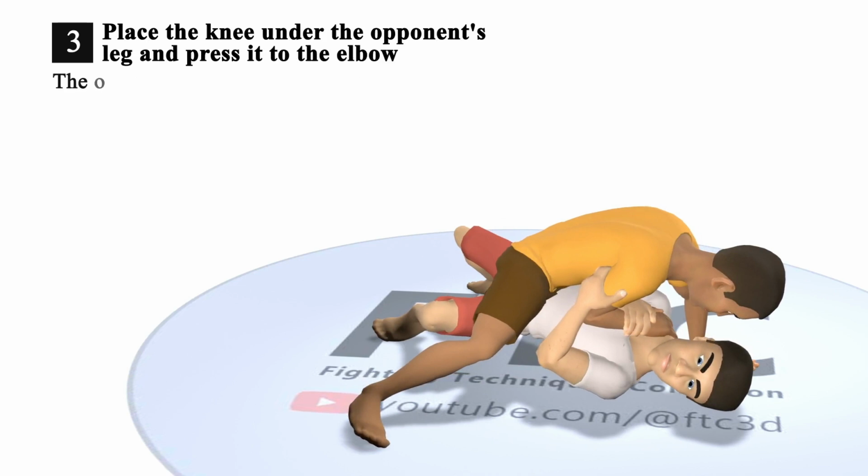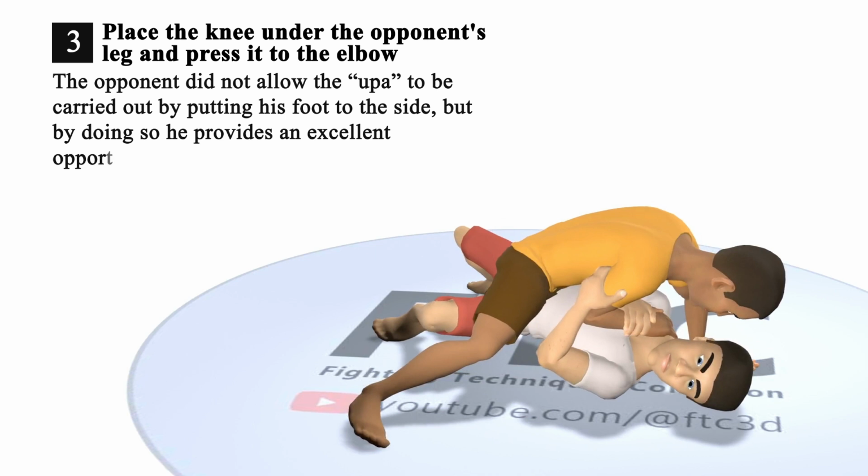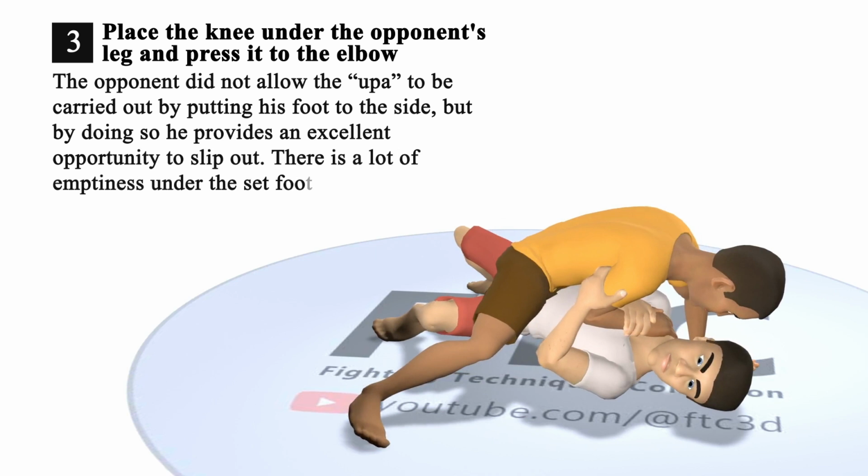3. The opponent did not allow the UPA to be carried out by putting his foot to the side, but by doing so he provides an excellent opportunity to slip out. There is a lot of emptiness under the set foot.